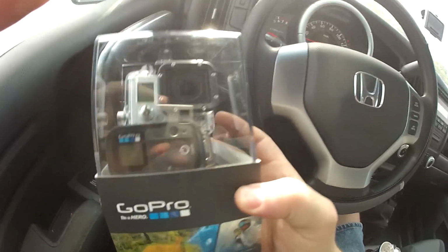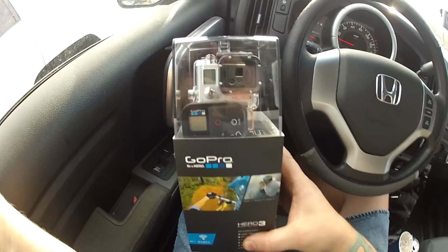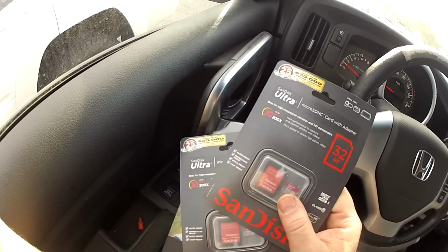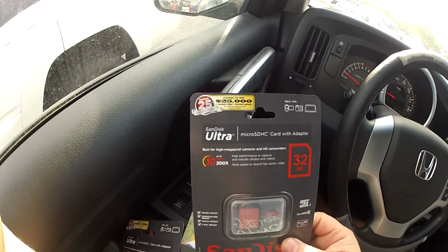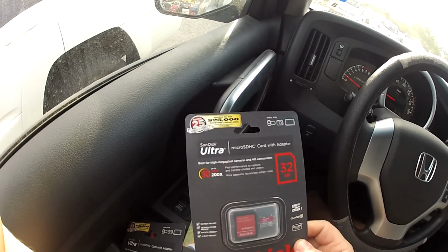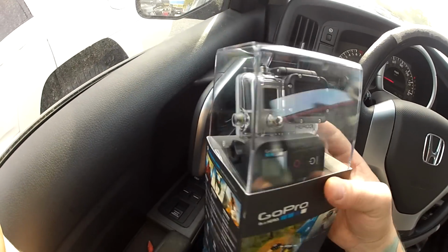Got the GoPro Hero 3 Black Edition. I'm shooting with the GoPro Hero 2. GoPro Heroes at home. And these were on sale for $27. The little micro SD card for 32 gigs. And the 64 gig was $100. So I just got two of these. So I got two 32 gig SD cards and I got the GoPro Hero 3.